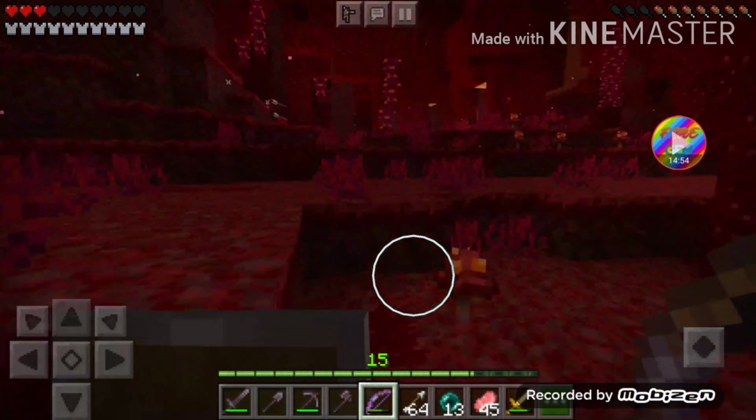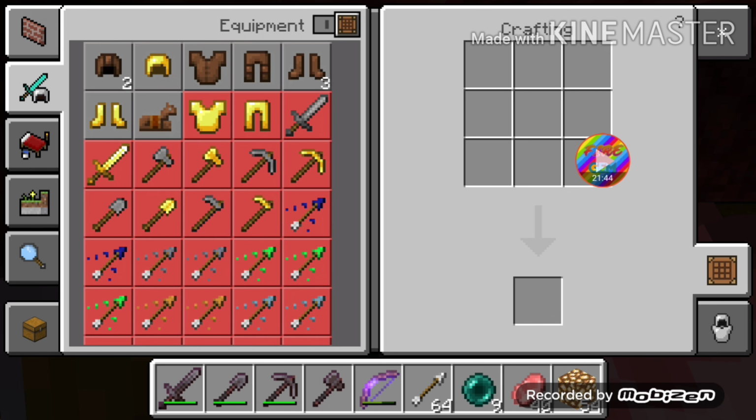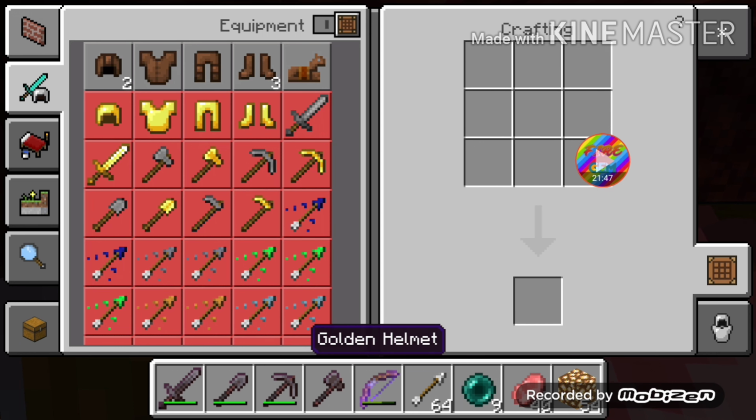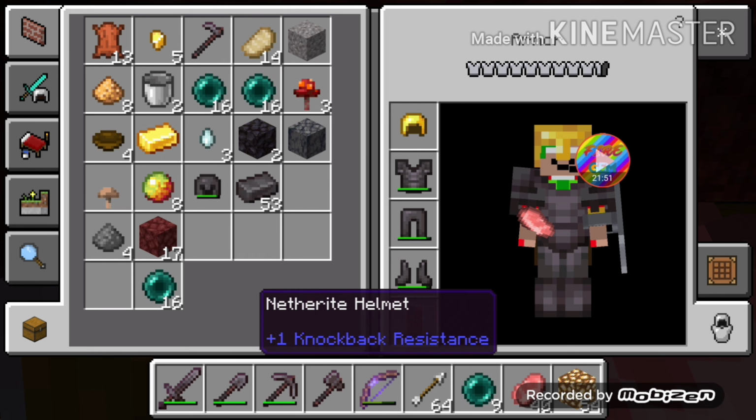Wait, I died? Okay, so I died, I guess. Okay, I'm gonna have to see what these things look like. Okay, guys. So, I have learned some stuff. Apparently, I'm going to want to craft some golden armor, because, well, apparently, when you wear golden armor, piglins don't get mad at you.